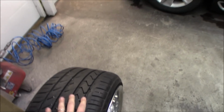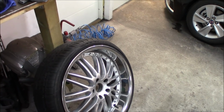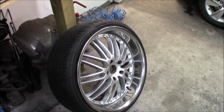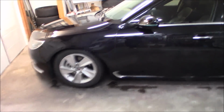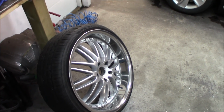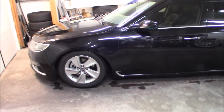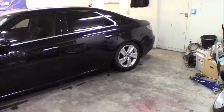I have done a lot of calculating, and I have looked at the other cars that I had before, what offset I ran on those cars. I have compared to other owners that also run 22-inch rims, but as of right now I don't think I have seen any NG95s with a really deep lip yet. Most of the rims are flat to the outside or just a little bit concave. So I think this will fit pretty well.